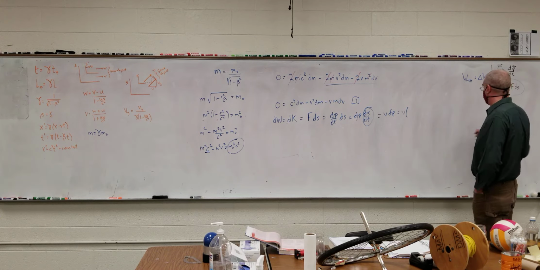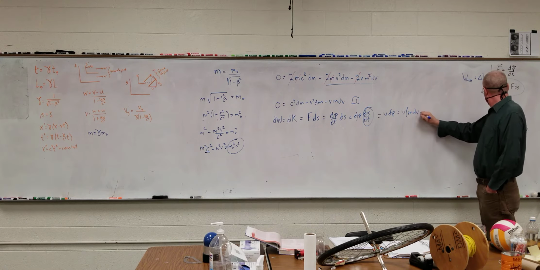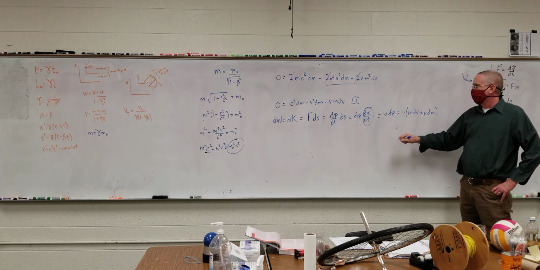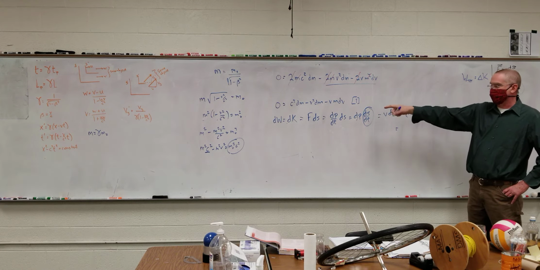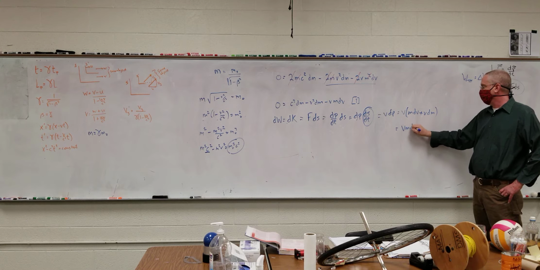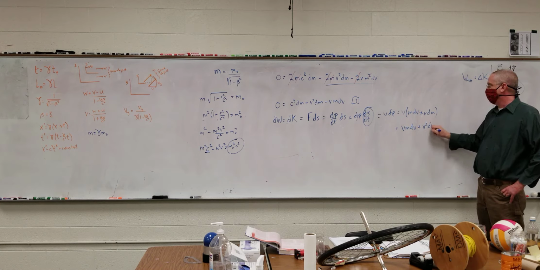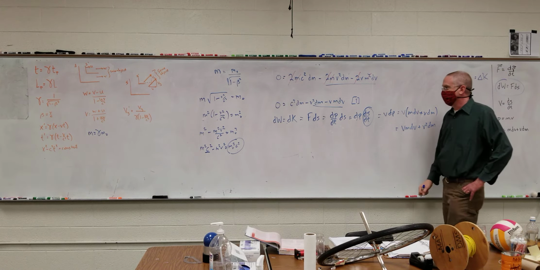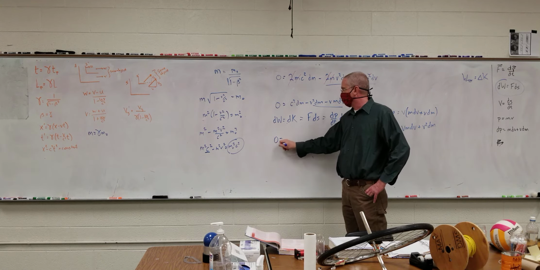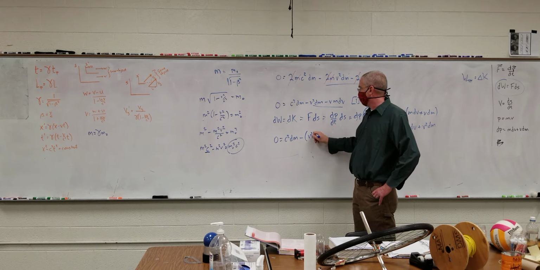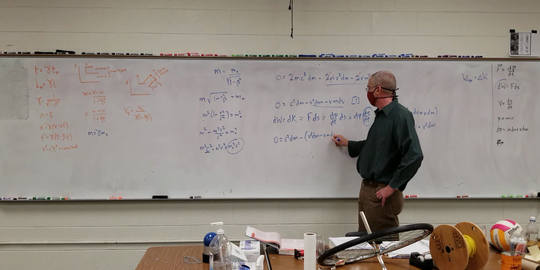And dp, which we have right there, is m dv plus v dm. So my incredibly tiny change in kinetic energy ultimately is equal to v m dv plus v squared dm. Whoa, what a coincidence. I have it right there. So I have 0 is equal to c squared dm minus v squared dm minus v m dv.